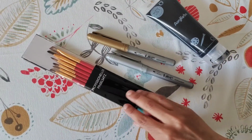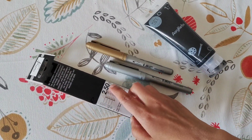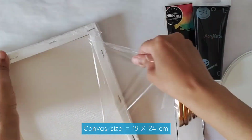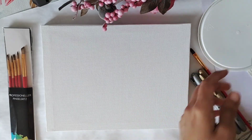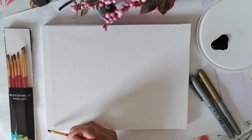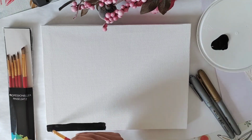And all these brushes came for just 2.50 euro. This is the size I wanted for my canvas, and I bought it for 2 euros only. I have always loved a black background on a canvas, so I'm doing the same here.